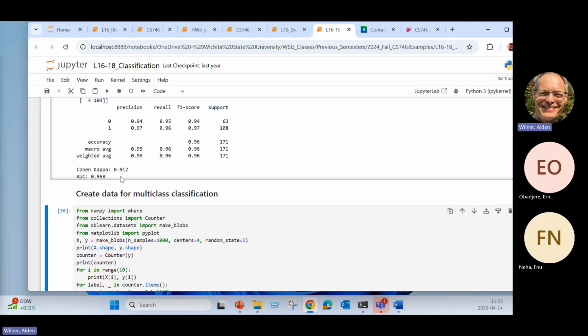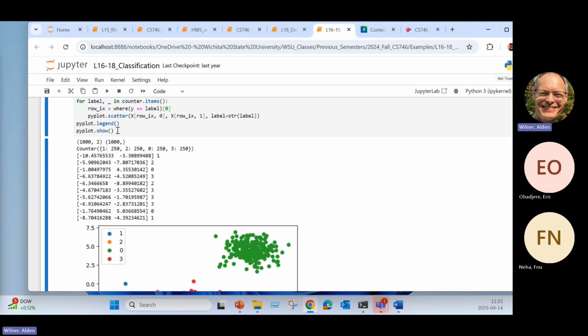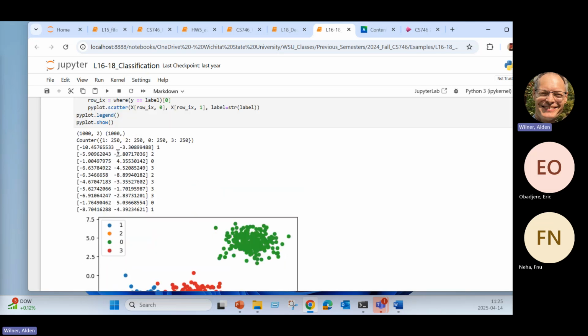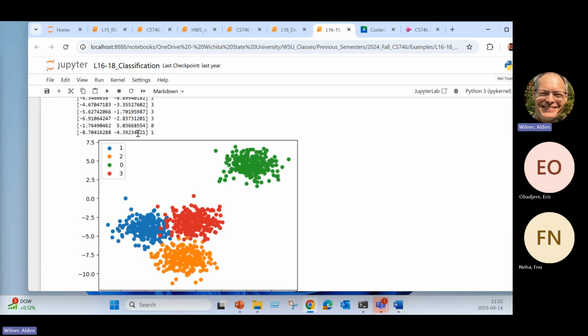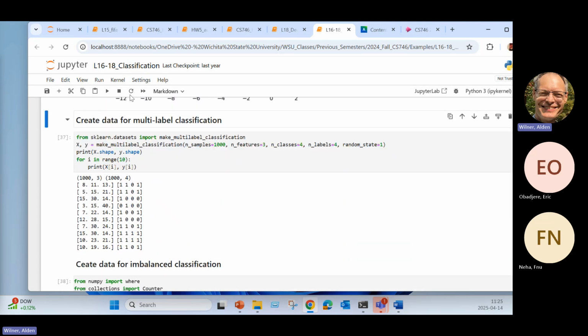All right, now where are we at here? So now we want to try to do some multi-class classification. Again, we're doing some blobs here. And we've told it to pick some random states with 4 centers, and because we've got more of them, we have a higher chance of things overlapping with each other, right? So we're going to see some errors. We're going to take our data. We're going to create that.